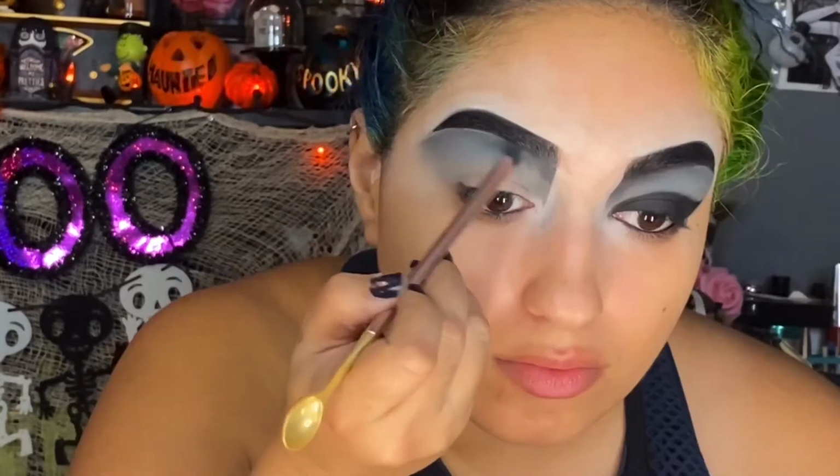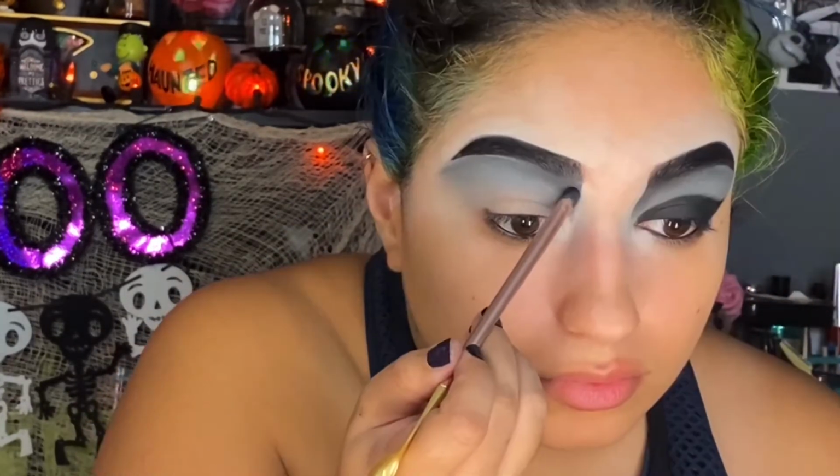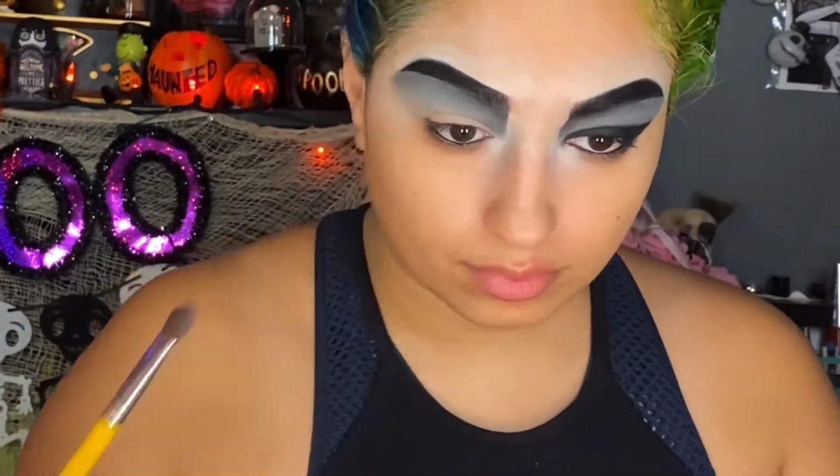And I'm going back and forth, placing the color down with the straight eyeshadow brush and then blending it with the smaller eyeshadow brush. And you just go back and forth doing that. And then I go back over with that fluffy brush from before and just kind of blend it all together.